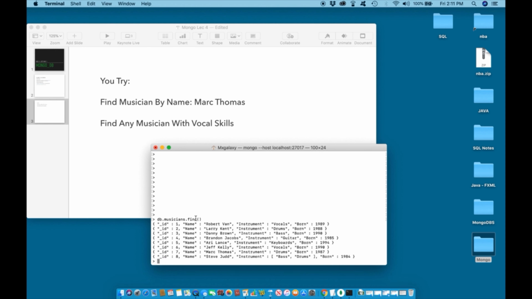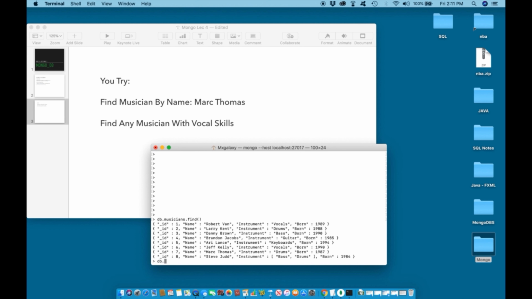In the musicians collection, we can find all of the information by using the command db.musicians.find. Musicians is the name of this collection. In the collection, we can see that there is one musician by the name of Mark Thomas. So let's write the code to query him out of this collection.